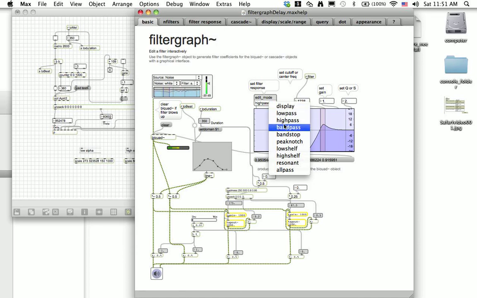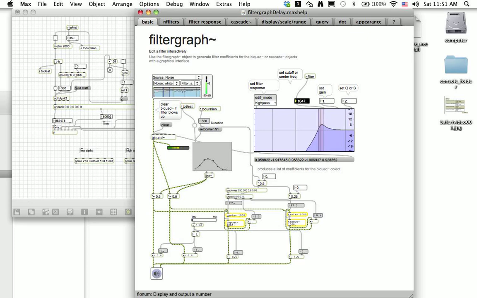Right now I'm working with a high pass filter. It says kill everything below this frequency. Don't play anything lower than this point, so anything lower than this area is not being heard.